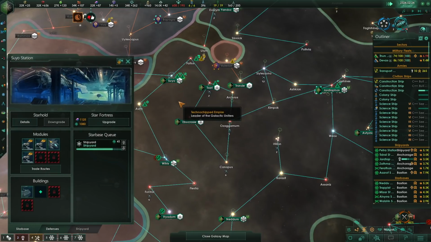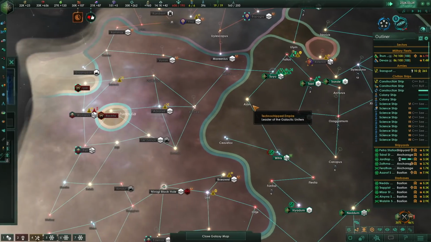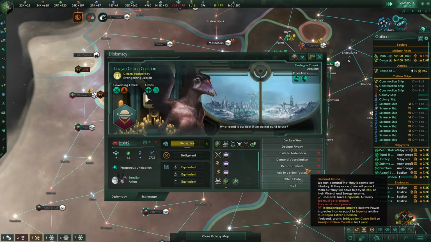Come on, shipyard. This place might get upgraded to a Star Fortress, actually, after. I mean, these guys are theoretically friendly to us. I am improving our relationship right now.